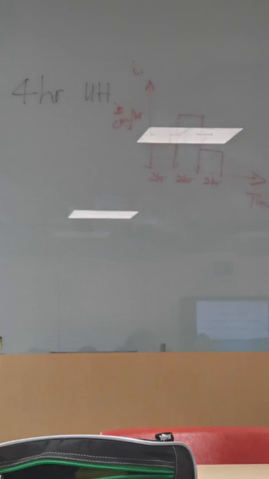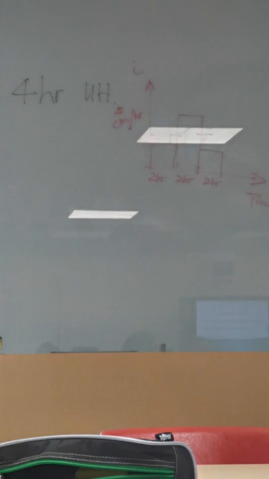Is it correct? How long is this? 4 hours. This is intensity, not depth. So what is the unit of this? 1/4. Thank you. So this has to be 1 unit. In our SI system it is 1 centimeter. Alright, this is now the correct effective rainfall intensity that gives you a 4-hour unit hydrograph.